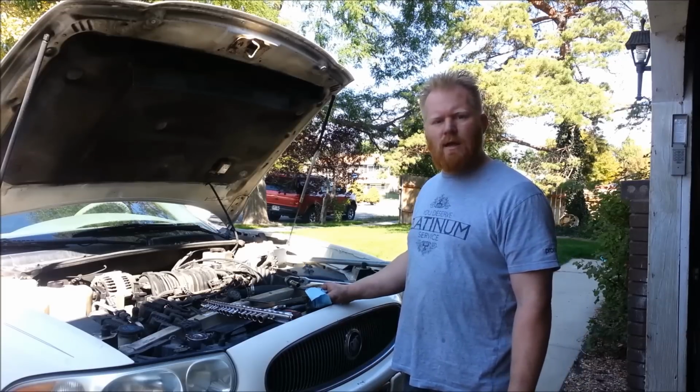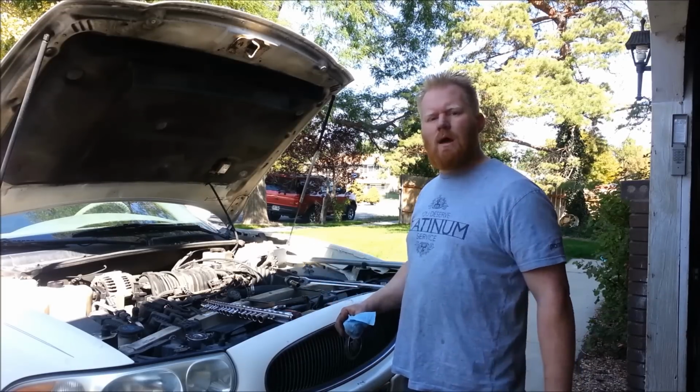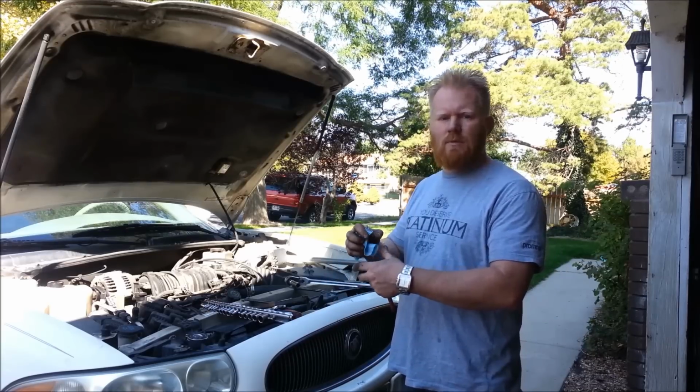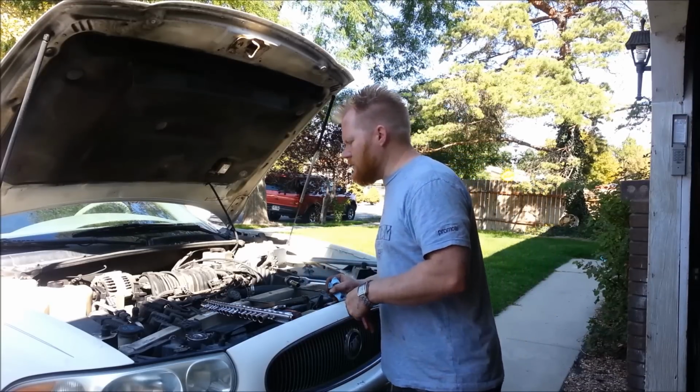Not necessarily a good idea to let it completely go out because it can damage more of the AC unit. It can actually damage more parts. It can throw the belt, a couple other things. Let me show you what this one's doing.